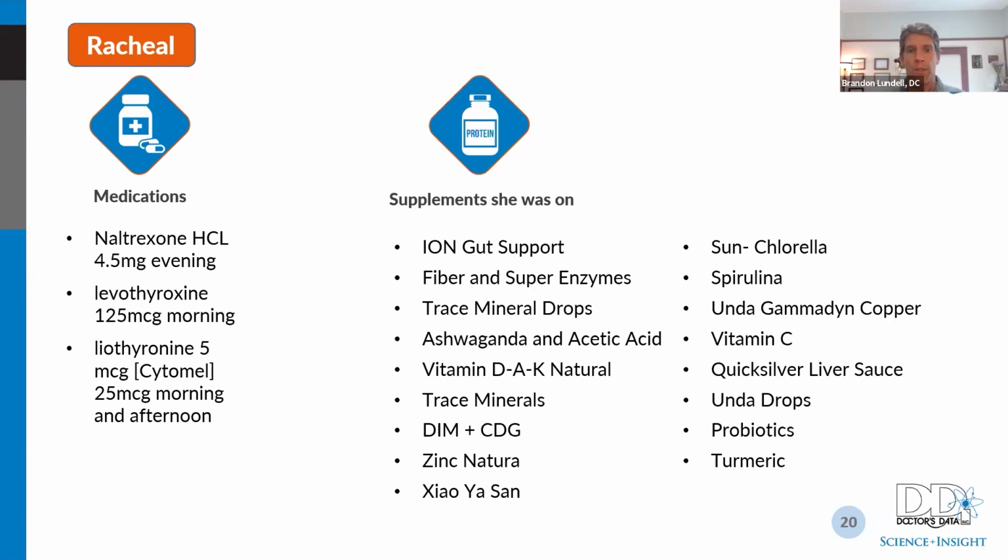Obviously not. She's taking some trace mineral drops, some ashwagandha, okay, because she can't sleep, vitamin A, some DIM, okay, that's great, some zinc, some Chinese herbs that may or may not be helpful. I'm an acupuncturist, so I love Chinese herbs, but you really have to know what you're doing if you're going to mix Western nutraceuticals and Eastern Chinese medicine, because they can counteract each other in many ways.